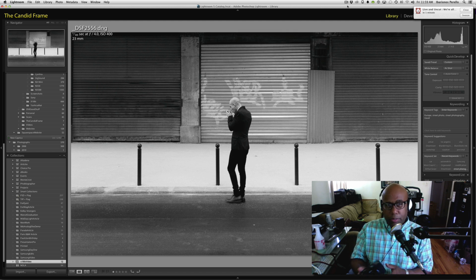So I'm going to show you some pictures that I took there, and I'm going to relate it to certain things that I want to focus on with this camera. One of the first things that I wanted to address was the fact that this is a fixed 23 millimeter lens, which is the equivalent of a 35 millimeter on a full frame camera. And this lens is permanently mounted on here, so I can't take the lens off and put something else on there. At first I thought that would be a disadvantage, but it really wasn't.